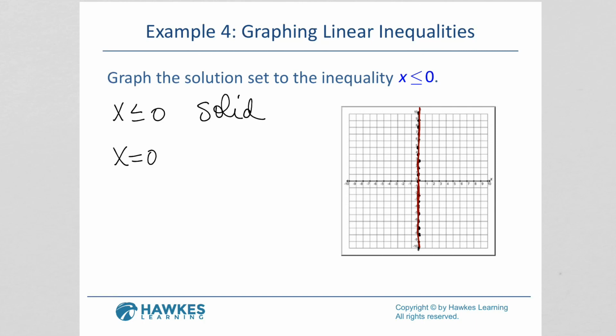And then I'm going to choose values of x that are less than or equal to 0 to determine what I shade. You still will have to pick 2 points. So similar to the previous example, as long as your x coordinate is 0, you can choose anything you want for y. I will tell you it does have to fall within the window range, so pay attention to what your window range is in Hawks. You don't want to choose like 1,000,000 because it's just fun to do. You want to choose a number that stays within your range.